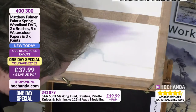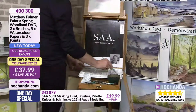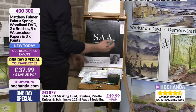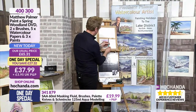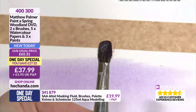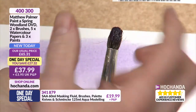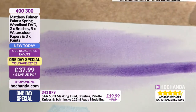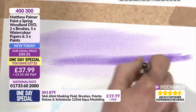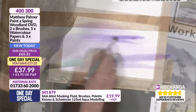What's interesting about this tree brush is if you lay your brush flat in your palette, it's kind of gone together. It's gone nice and flat. So you can have it stippling or you can have it close together. And I can just sweep in some nice, moody clouds.